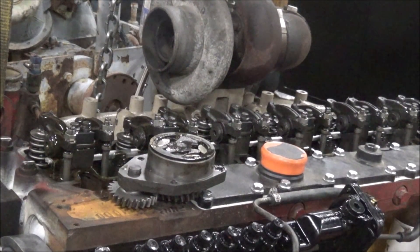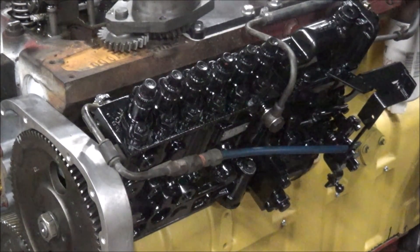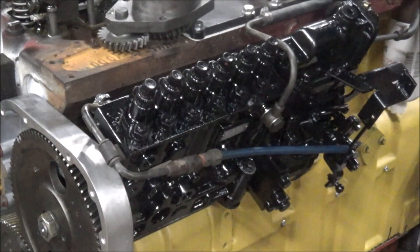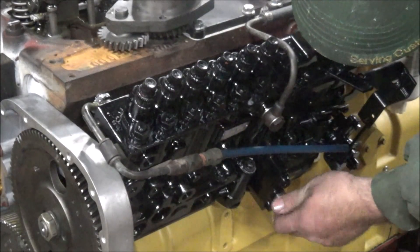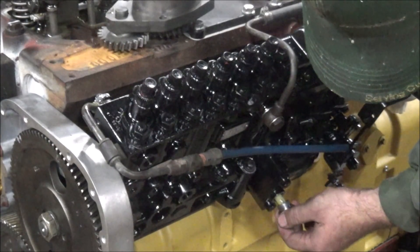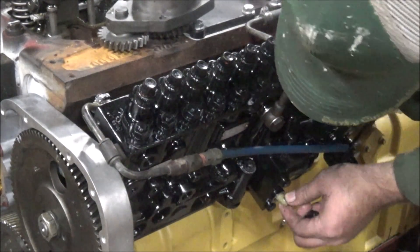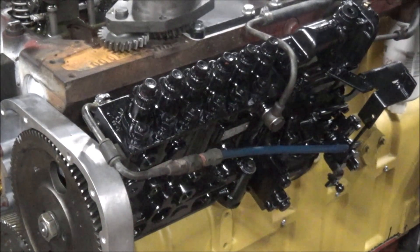I can visibly see oil in these other rocker stands. This one here's been running oil, and that one and that one now have the geysers. These front ones do too. As it runs I think it'll even out — a lot of it has to do with which ones have the valve spring pressure on them right now as to whether they're going to oil through or not. Let me check this pump and see if it's got oil in the governor housing now. There's some oil in there but it ain't full yet. I'm gonna add a little more engine oil — I think it's sucking a lot of air. I'll try it again.